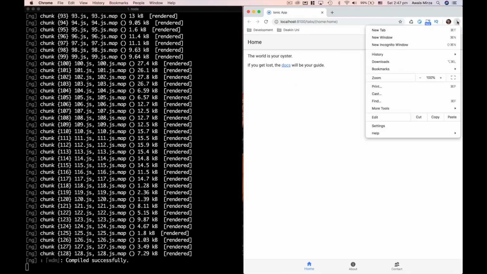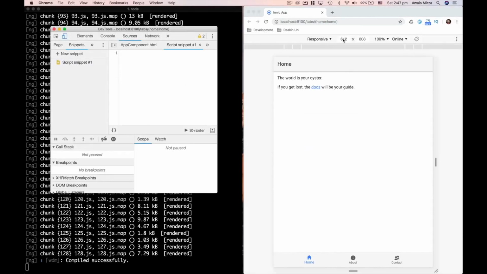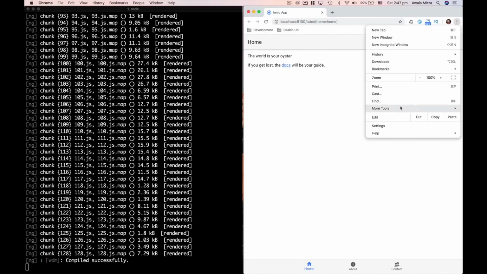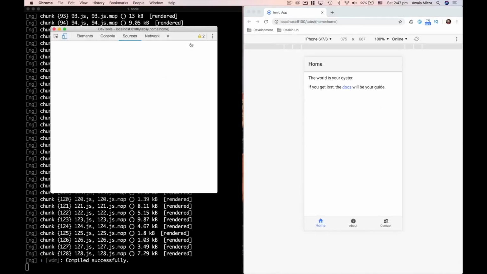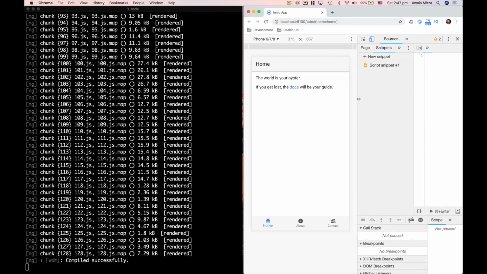So I'm going to click on these 3 dots and change this to developer tools, and then we will change from here to, let's say, iPad Pro, or we can use this for iPhone 6, 7, 8. So now I'm going to close these. Oops, I'll have to go back, guys, sorry, my bad. And I want to put this on the side. So now you can see our app is running. So we have a contact tab, about, home tab, and so far we have this application.